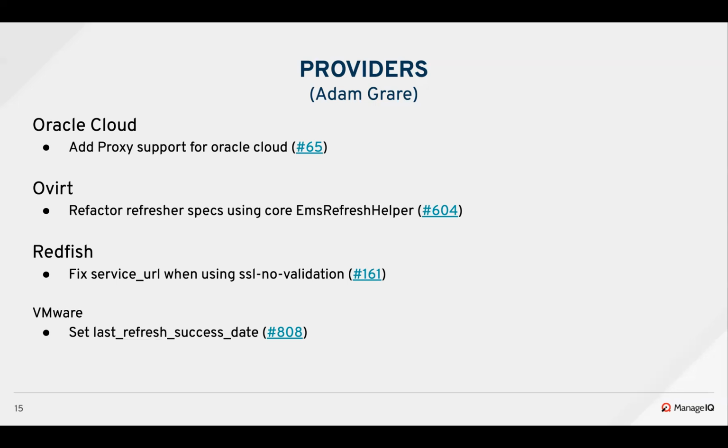And for VMware, we set the last refresh success date. Since VMware uses streaming refresh, it doesn't use the same refresher method from core. So we had to set this separately. This is something that we'll hopefully refactor in the future so that all providers can use the same base manager refresher methods. And that is it for providers. Over to Joe.